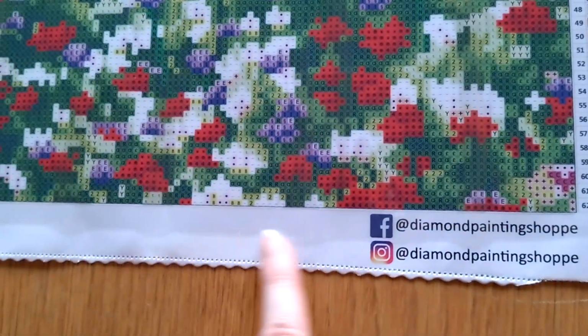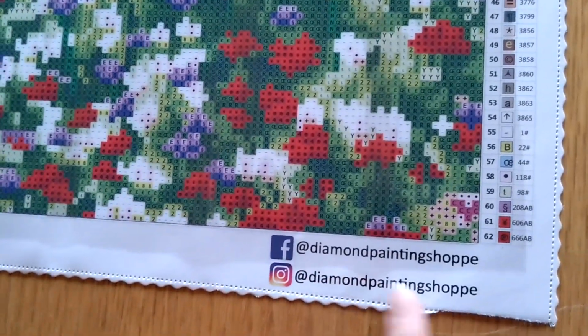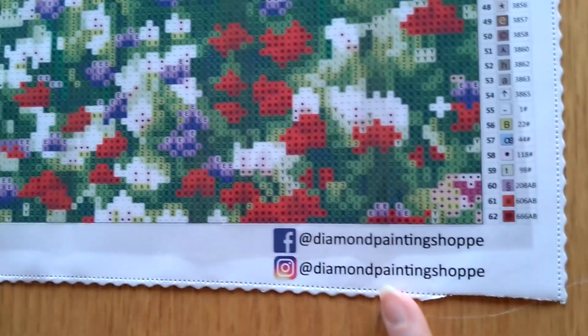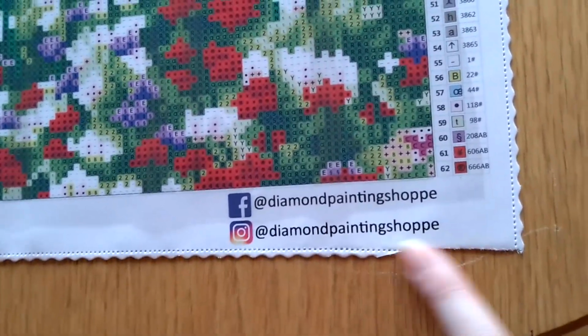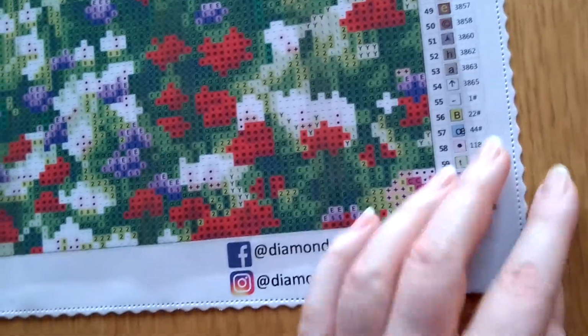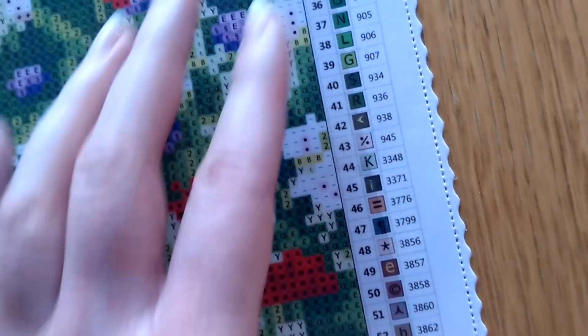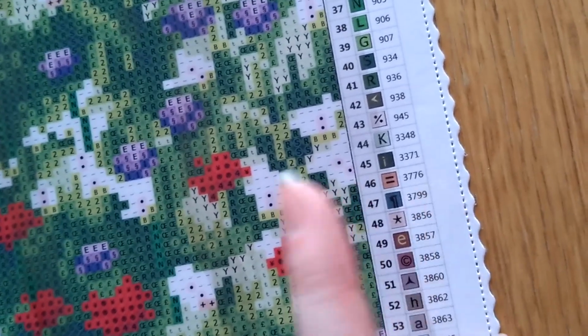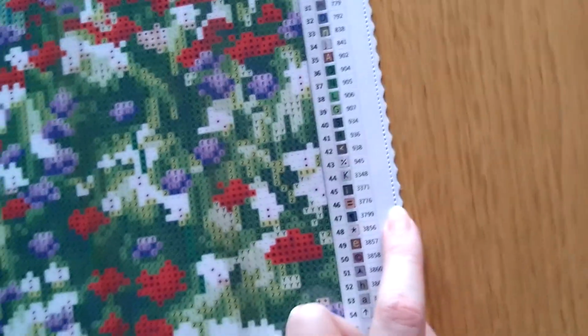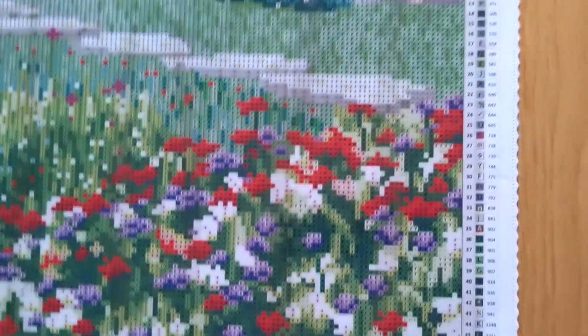So we're on the other end, and here we have their socials. Do follow them, as I said. Tiny little mishap here with the canvas, but I'm sure that's fine. The point is, as you can see, there are scalloped and frayed edges. There are scalloped and poked edges to prevent fraying. And this is absolutely giant.